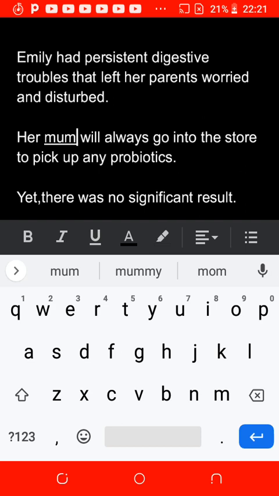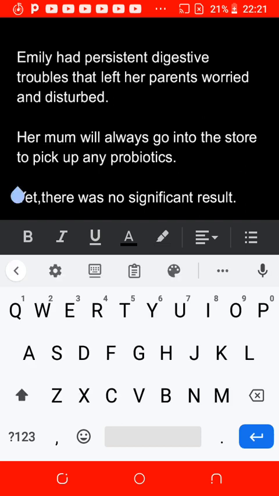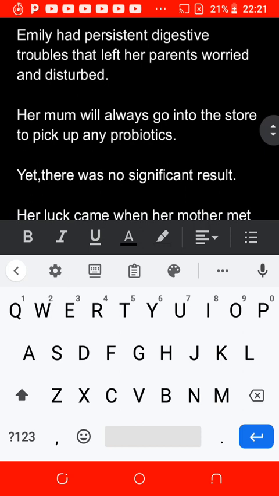Always remember, copy editing is just saying things better. Okay. There's a grammar issue there. You're not communicating well. Her mom used to buy any kind of power. Now, something that you can do that can help you, when you're writing it, say it in your head, the way you would tell somebody. In the shortest way possible. Her mom used to buy any kind of drug from any kind of probiotic from the store. Simple.